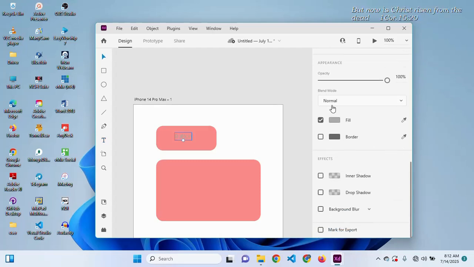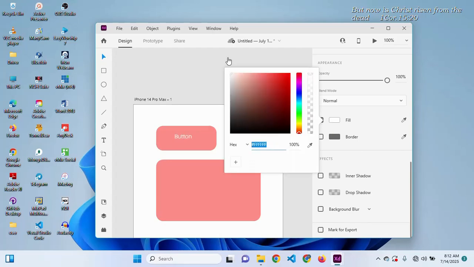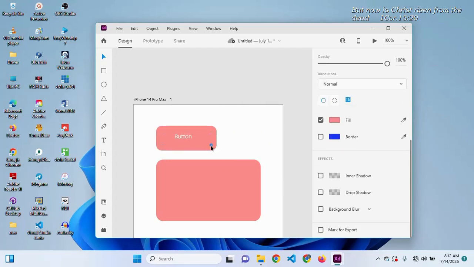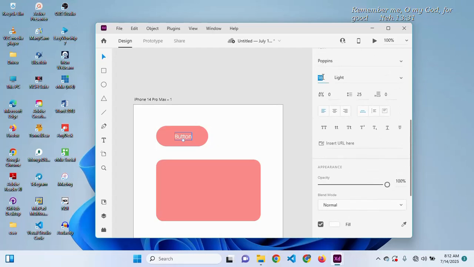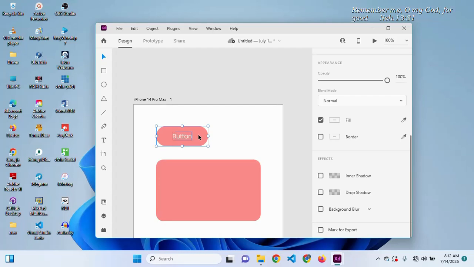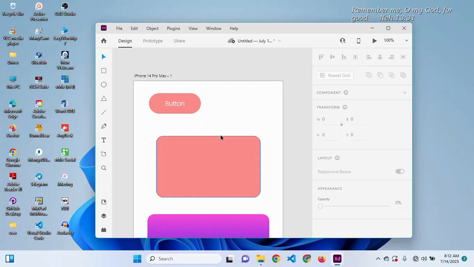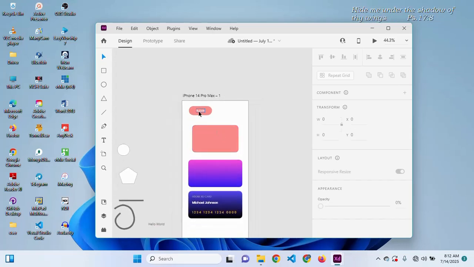So let's come here, change the color to white, and of course you can change it to be very sharp, or you can make it just as beautiful as you think it's going to be. And then let's press Shift C and Shift M to be centered. So that is it. You see, we make a button and then we make a card.